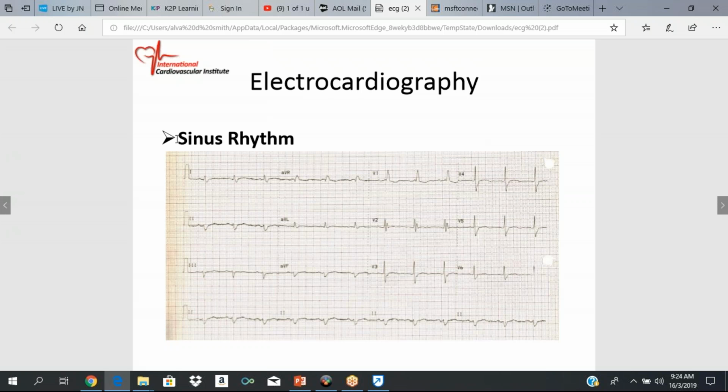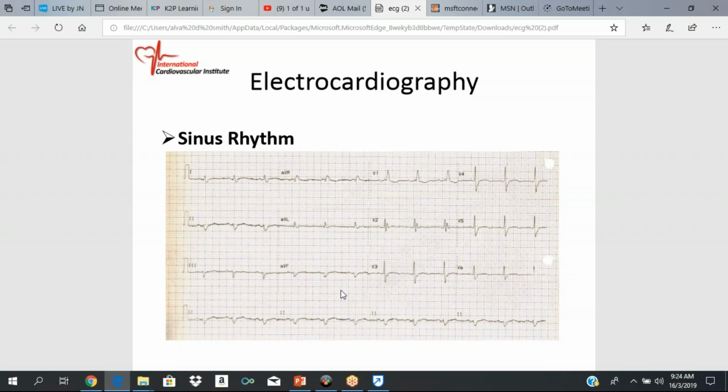So if you look at this ECG here, this is the rhythm strip. Of course, you see your big grids, and each big block has 5 small blocks in between. So let's determine the rate. You have this patient and you did the ECG, EKG, and you want to determine the rate.